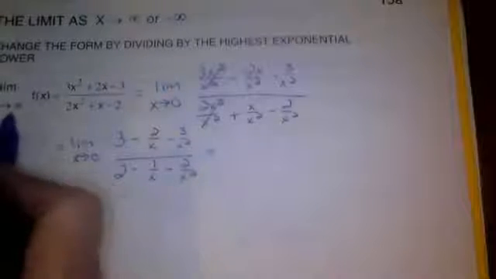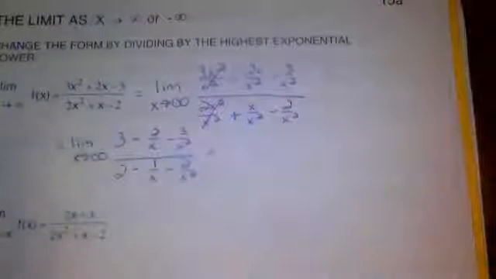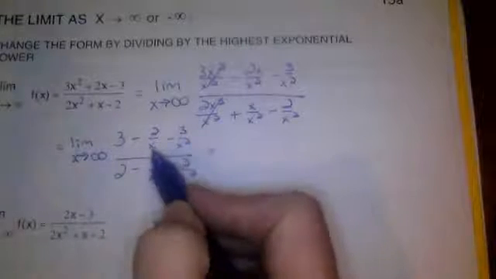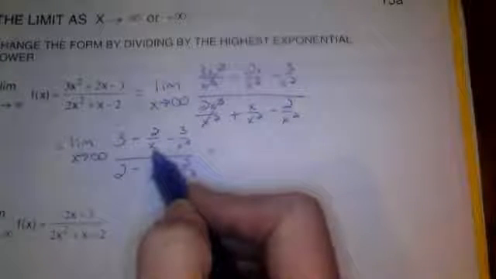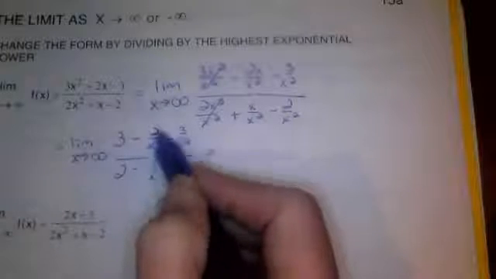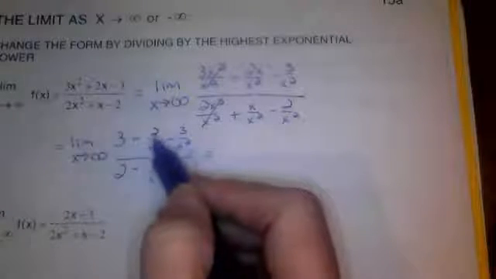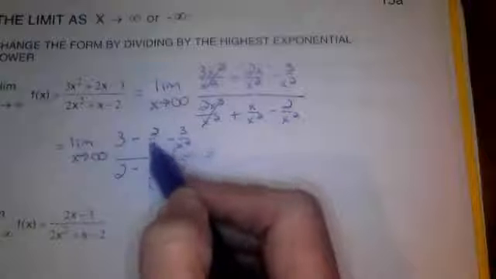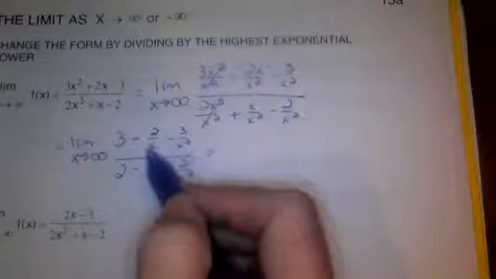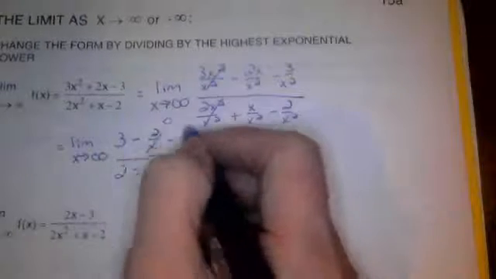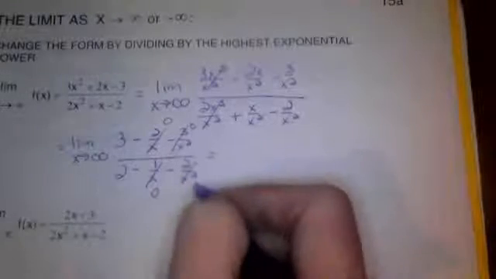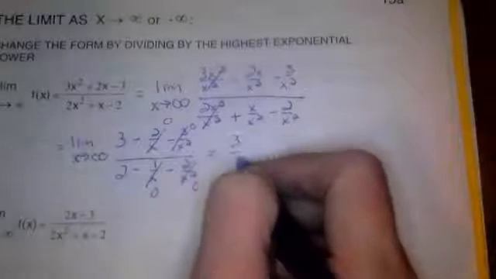I just realized I was saying as x approaches 0, and this is supposed to be infinity, so let's change these to infinity. So the limit as x approaches infinity is if I were to put a very large number in here for x, as x gets very, very large, this number would be approaching 0. The bigger I put in, the smaller this fraction, the closer it gets to 0. So all of these are just going to approach 0, and I'll just end up with 3 over 2.